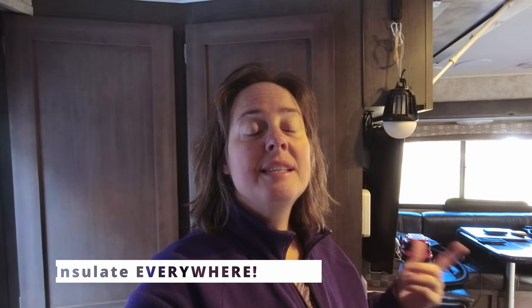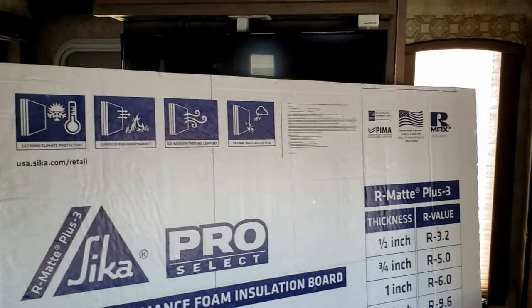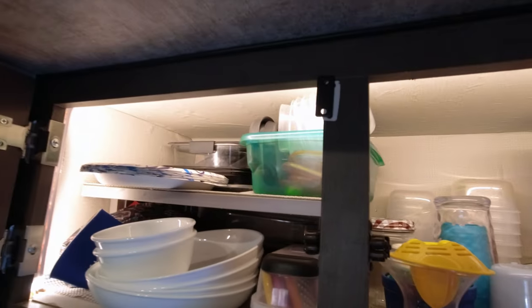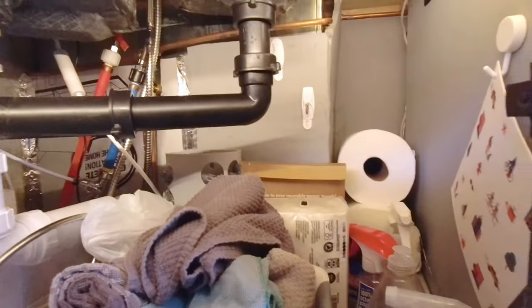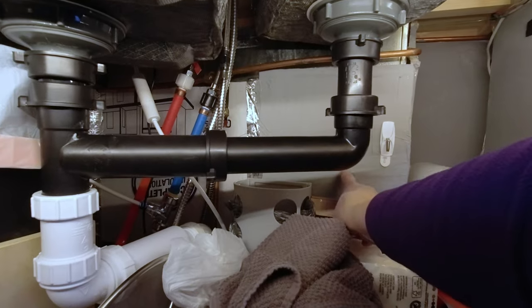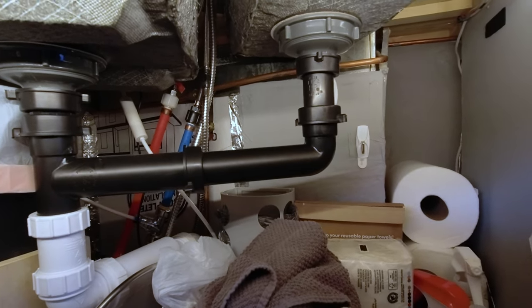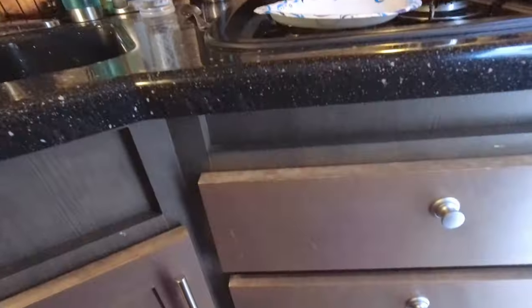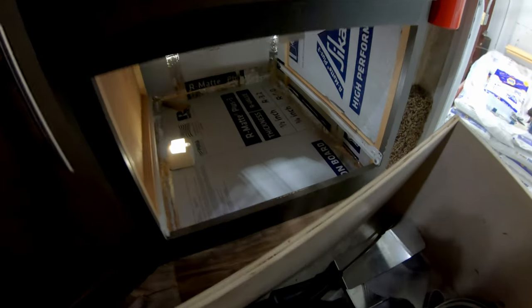As far as insulation inside, we have a separate video about how we put insulation. We used a combination of a half-inch pink foam with a Reflectix coating on one side all around the inside of the camper in order to add as much insulation as possible. I did paint all of the insulation gray afterwards. In the cascade, the area for the propane tank on the outside is especially cold, so getting that insulation all the way back there was quite needed — I even removed the drawers and insulated around there.